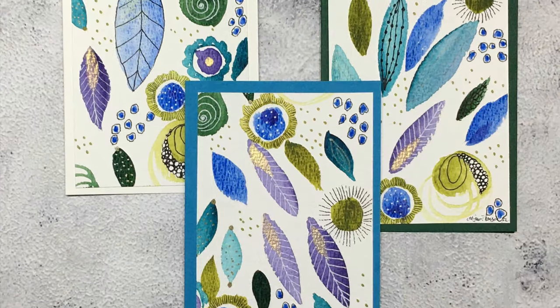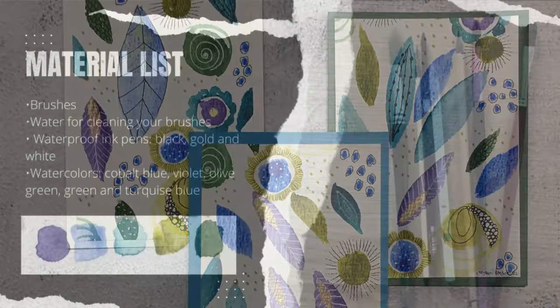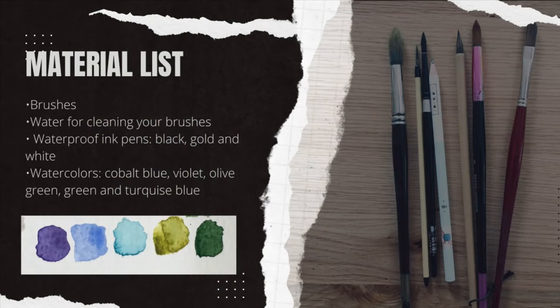But anyways, today we're going to make some creative, beautiful cards that you can use for any occasion. But let me just show you. Ta-da! Here they are. So pretty, I think. And here's the list of things we're going to use to make these cards.